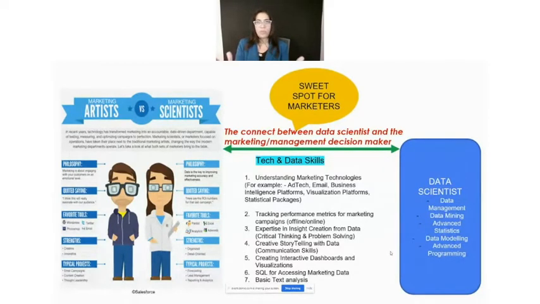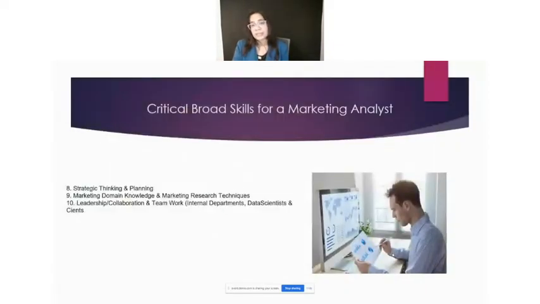Sometimes the job profiles could be very ambiguous, and you might see a lot of data scientists or related students applying for those jobs. I often see them applying for marketing related jobs. So to be competitive, our students can bring in their marketing domain knowledge and emphasize their skills. And very importantly, you need leadership and collaboration as well as teamwork, because you have to communicate, collaborate, and present with internal departments, data scientists, as well as clients. These are soft skills, which again, you have to develop within your classes as well.